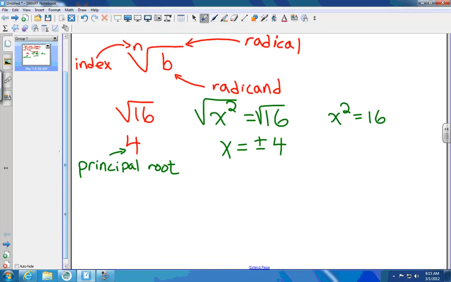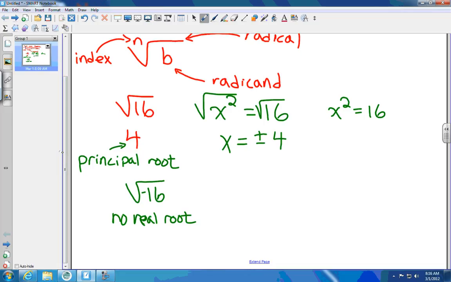We also did problems like the square root of negative 16. What do we know about that? It's imaginary. So today, you're not going to have to figure out or write i for your answer there. All you're going to have to write is that there's no real root, which we've done before. So the index, this number up here, and whether the b is positive or negative will tell you what kind of answers you're going to end up with, whether it's odd or even, and whether your b is positive or negative.